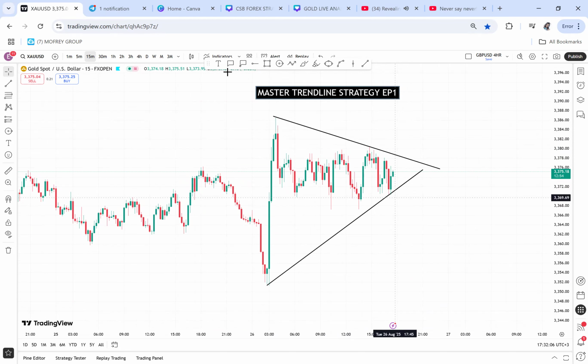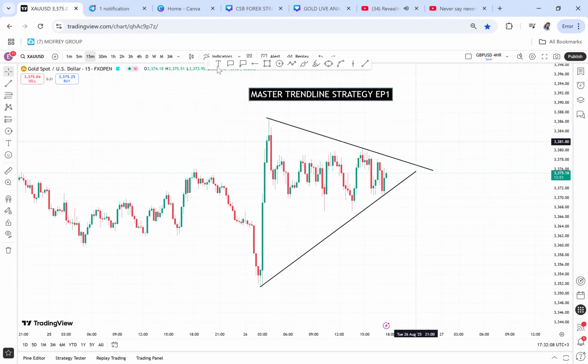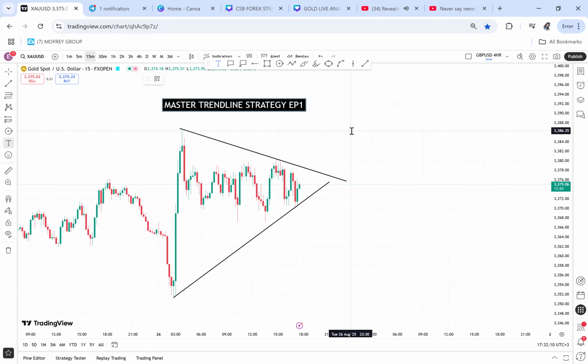So number one thing for you to master trendline, always start from monthly, because the monthly trend line will always give you direction. So we will start from our monthly time frame, then we'll go to weekly. I will show you how to go about it. Then you go to weekly, then you go to daily. So by the time you're on your daily, if you go to 4 hour, you can flip any time frame that you want.